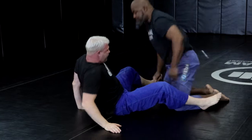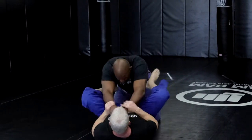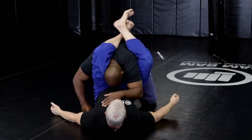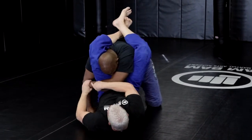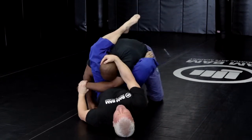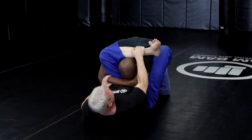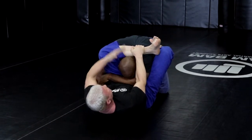Let me do it from the north view so you can see a little better. So I'm here, and I'm going to start with this triangle setup position with one leg up on his shoulder, one arm in just like this. Step one, take the arm, boom, lift the hips, push it across, and confirm it. Hold his head. Put your foot on his hip, wiggle north a little bit, bite your calf across the back of his neck, grab your foot and pull it up there to secure it. And then once you've got that, he's got no chance to get away.